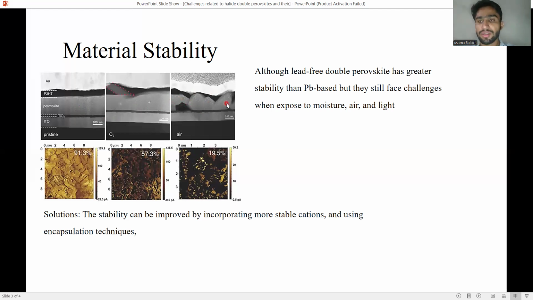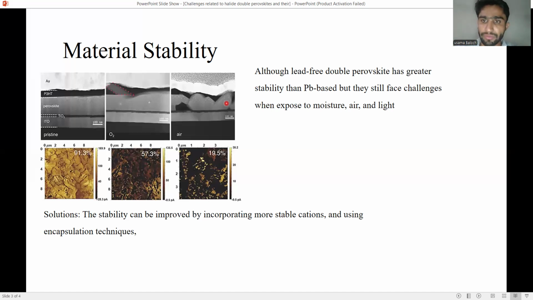In the case of solar cells, this degradation increases series resistance, which is a parasitic factor that contributes to a decline in the efficiency of solar cells. They can also cause defects, or trap more charge carriers and cause them to recombine, due to which your power conversion efficiency can be decreased.